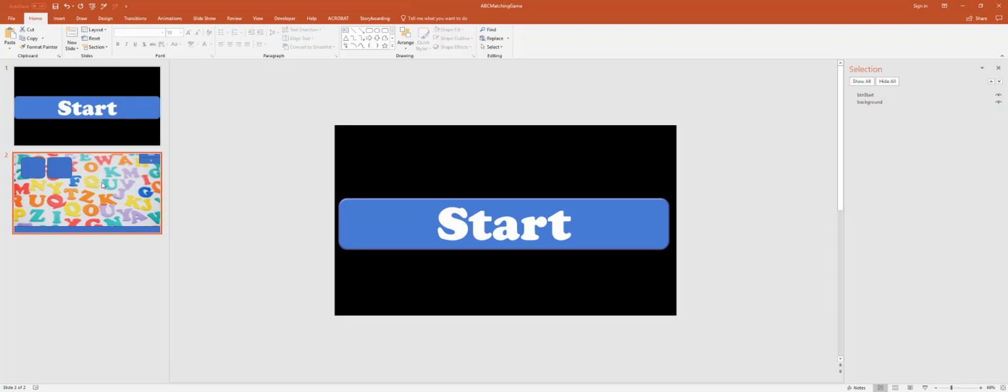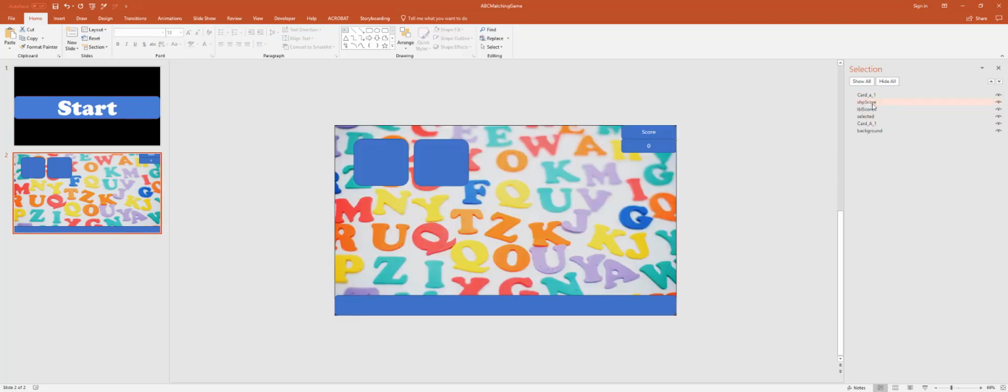So now that I have all of my shapes named, I'm just checking over here. I want to make sure that I save this, so I'm going to hit Control S, and save everything before I lose it. And now we're ready to go ahead and start coding some of this stuff.